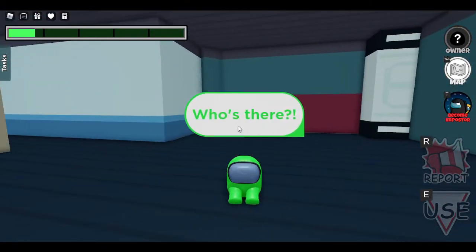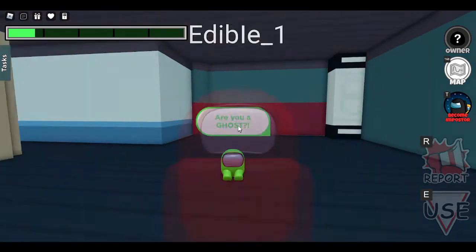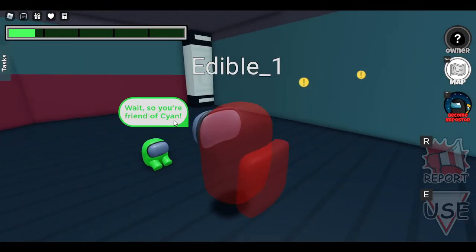Who's there? Are you a ghost? Wait, so you're a friend of Cyan? So you came to save me, thanks.